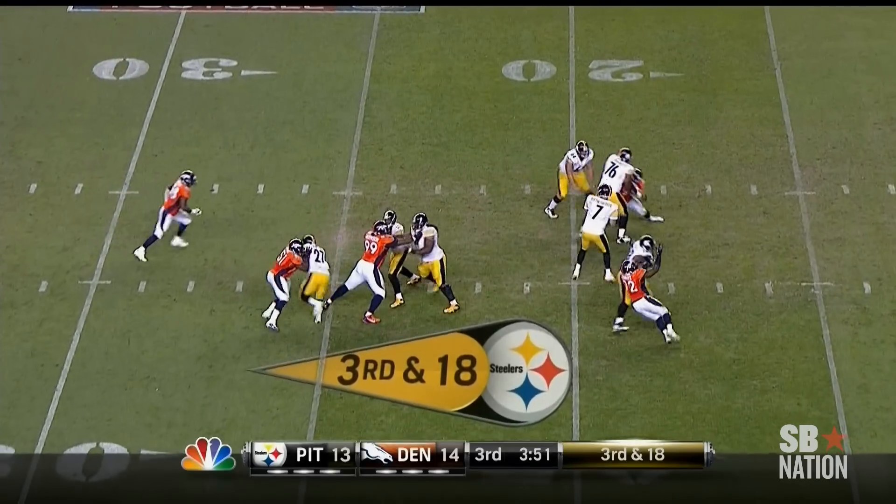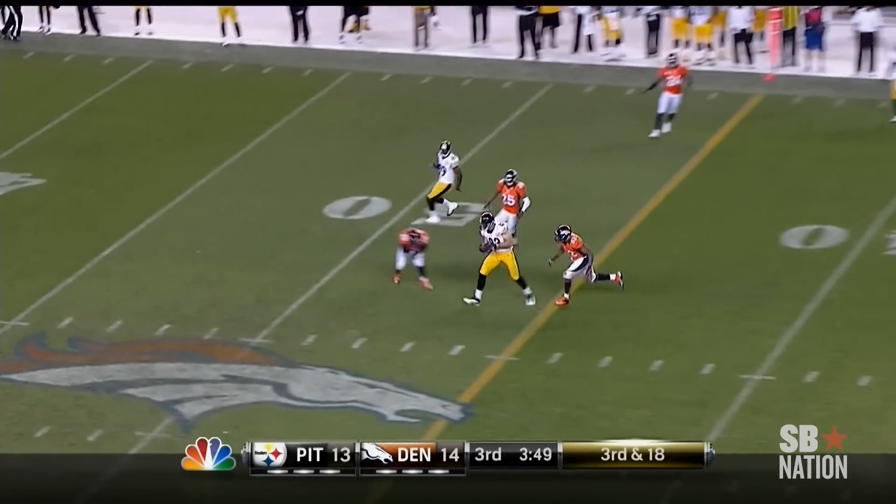Don't forget Heath Miller, who has all of a sudden become a rejuvenated target within Todd Haley's new Pittsburgh Steelers offense. He had seven targets last week, including three in the red zone, and scored a touchdown. He probably would have had a second one if not for an errant Ben Roethlisberger pass. Either way, the Jets' secondary vs. the Steelers is going to be a primary matchup and a big factor in the outcome of this game.